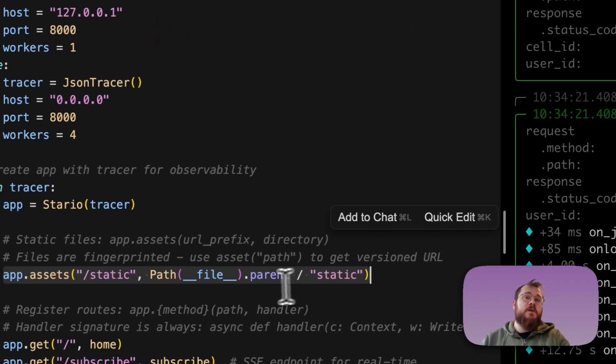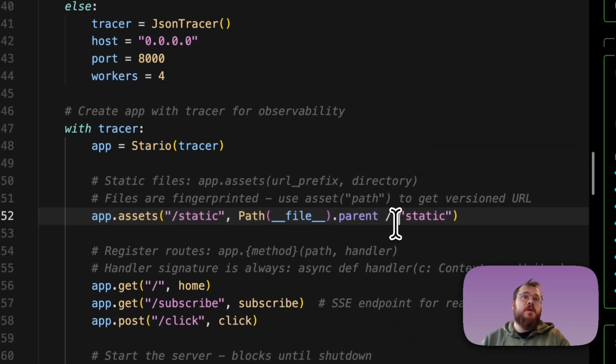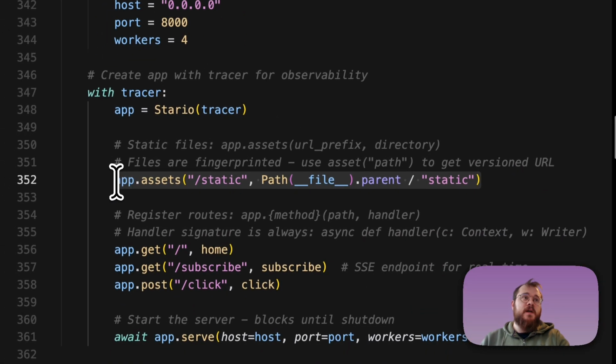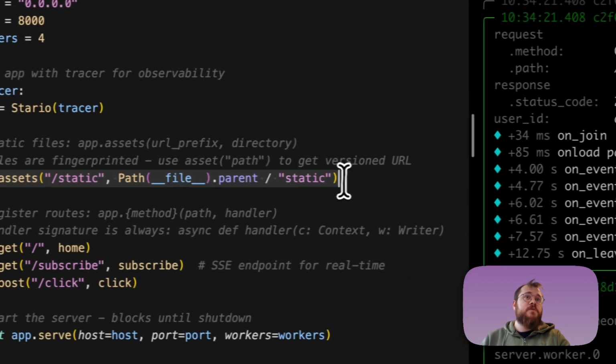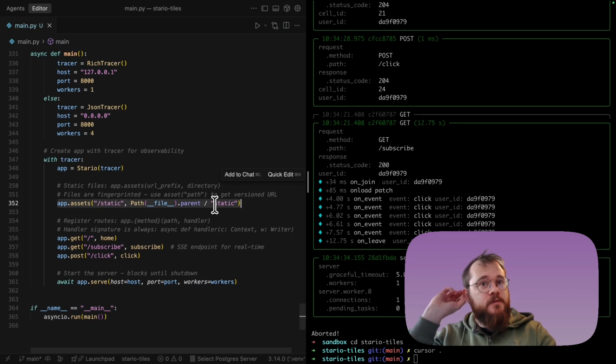Next, we are mounting the directory that I referenced earlier. This will allow us to have those files accessible under the /static route. Stario also took a little bit unconventional, at least from my experience, a little bit different way of handling static files.